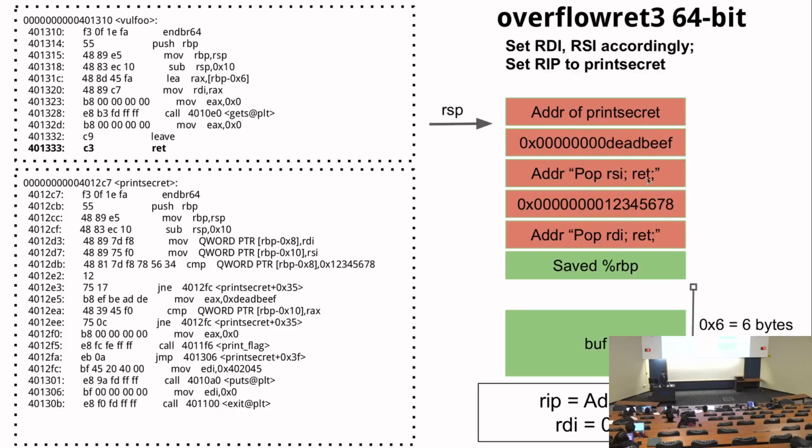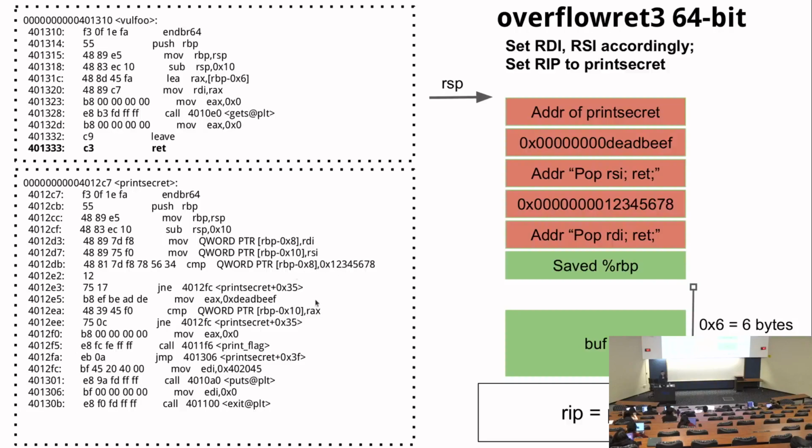So the next instruction to execute is return again. Return will pop whatever is on the stack to RIP. That's why we put the print secret address here. So after this, we are going to have the address of the function print secret in RIP. And also at the same time, we will have those 2 arguments in the registers RDI and RSI. That is exactly what we want to set up.